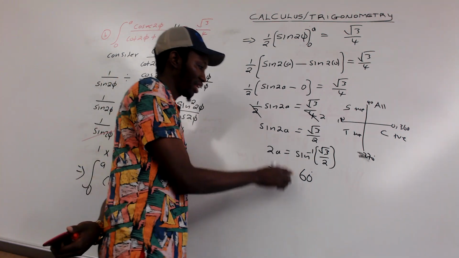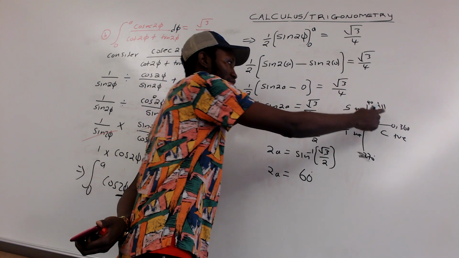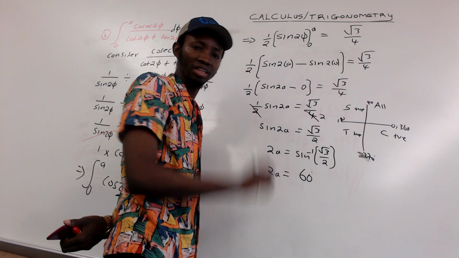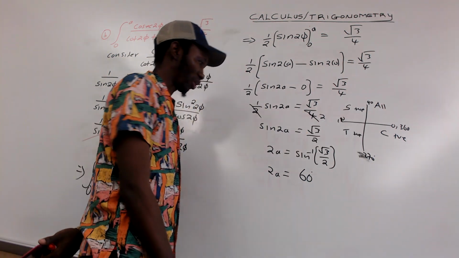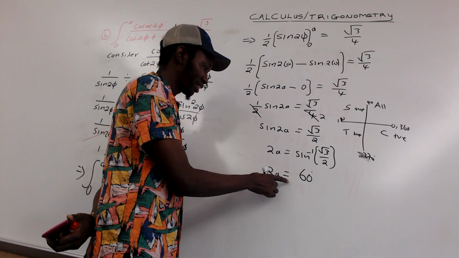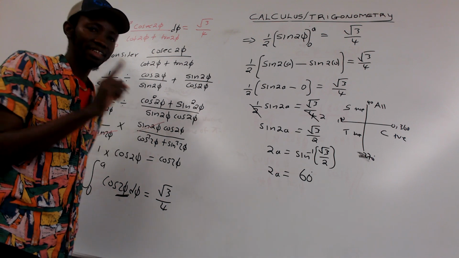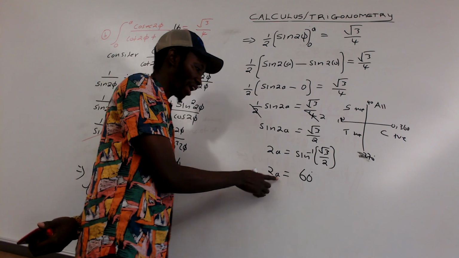So since this angle is positive, that means this angle A will lie in the first and the second quadrant. The first answer is going to be between 0 and 90, and the second answer is going to be within 90 to 180. Those are the two answers we are going to have. But if you recall the question, we are required to leave our answer in terms of radians, in terms of pi. So we are not going to find A directly.